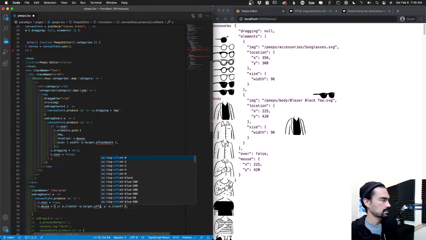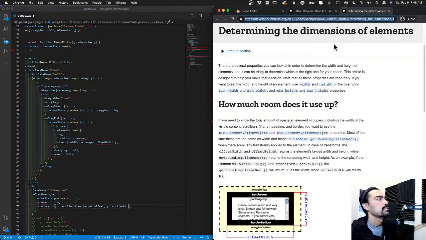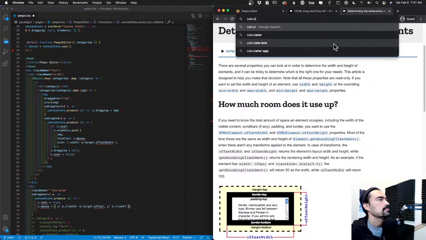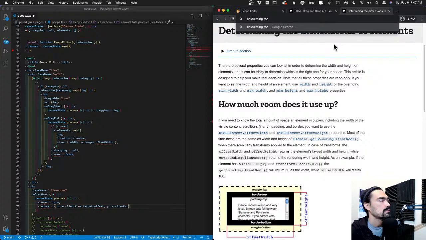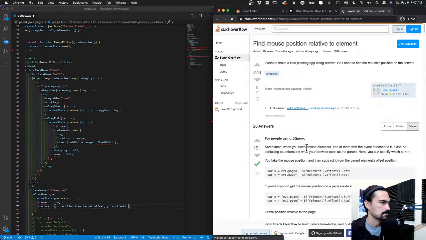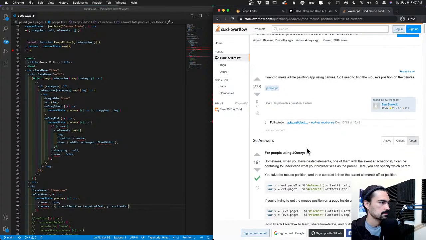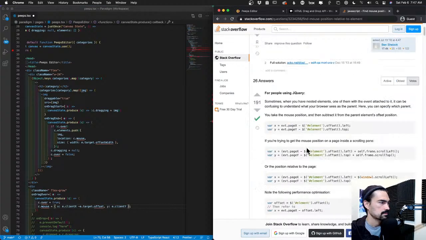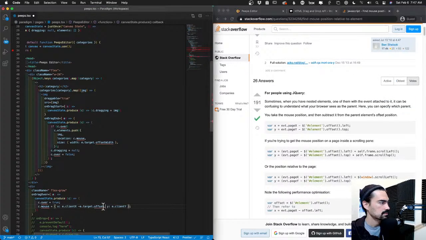Oh, how do you get, let's see, calculating the relative mouse coords JS. Offset left, right?